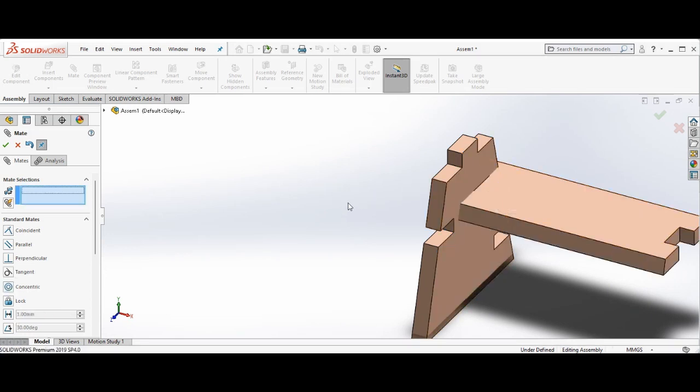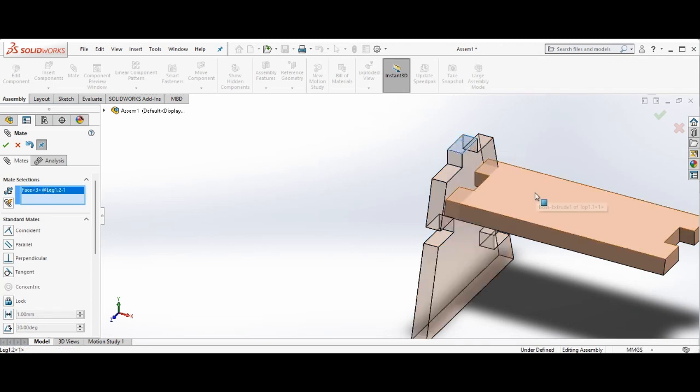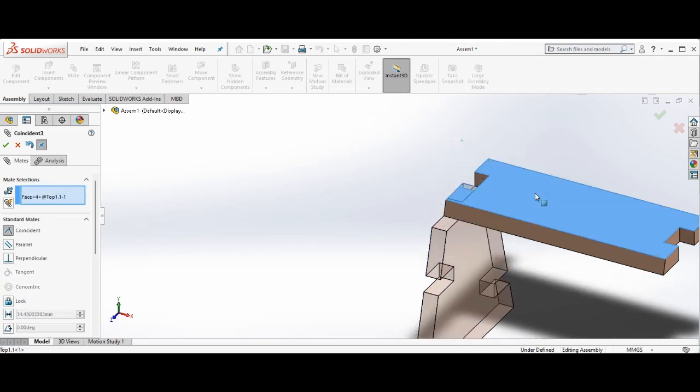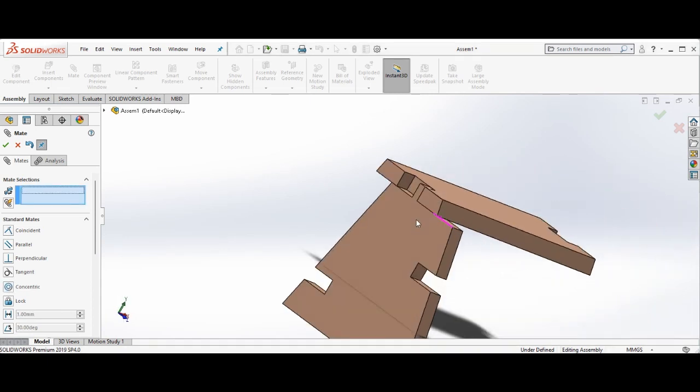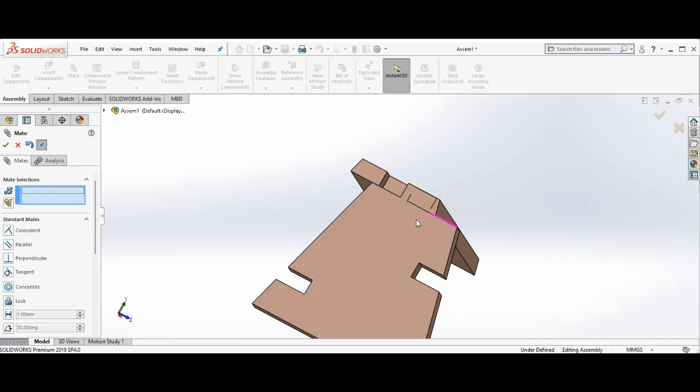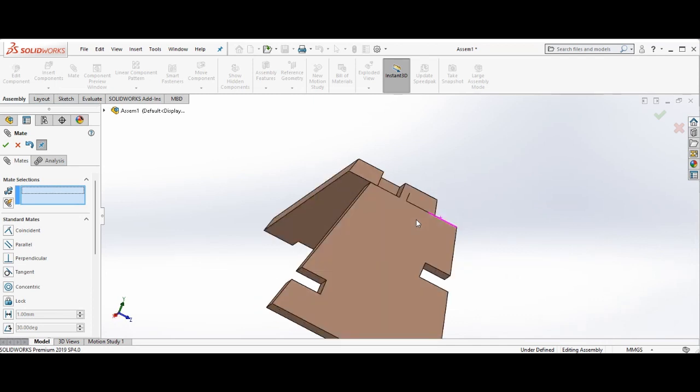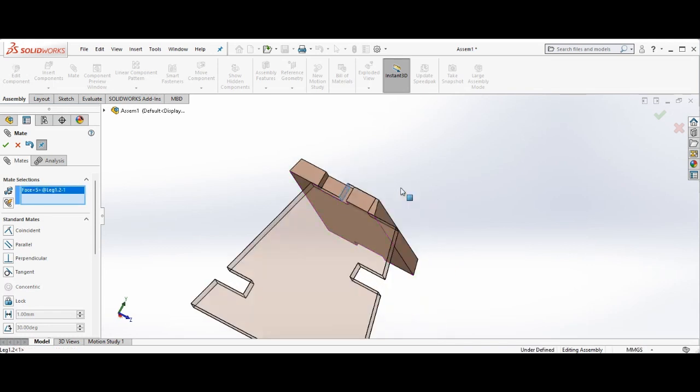That's step one. Then I want to click this mate here. I want to make it merge with this mate here. You see it? I click OK. Then I want this mate here to mate with this one here.